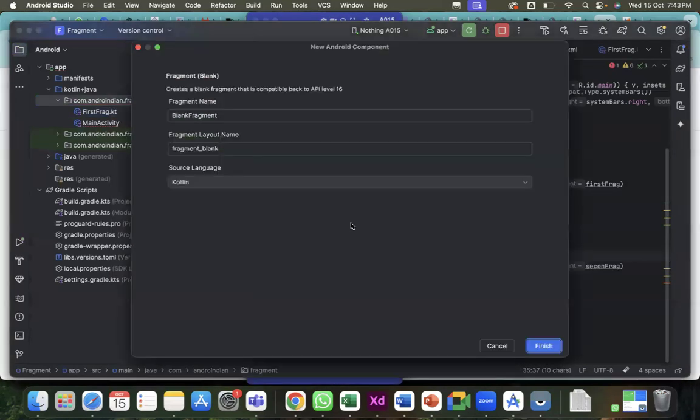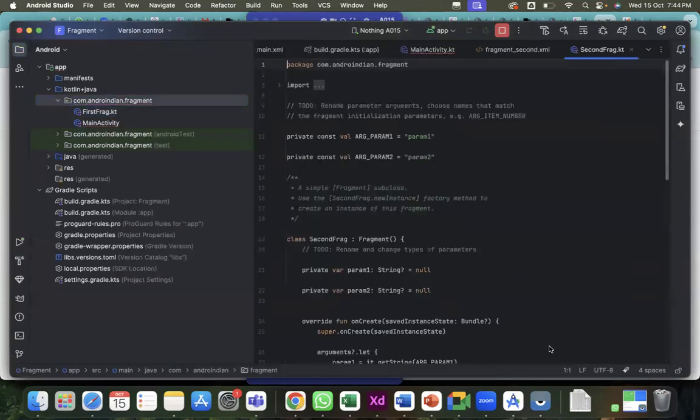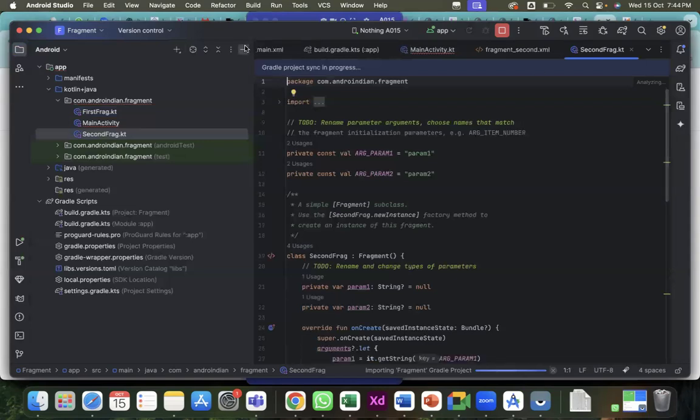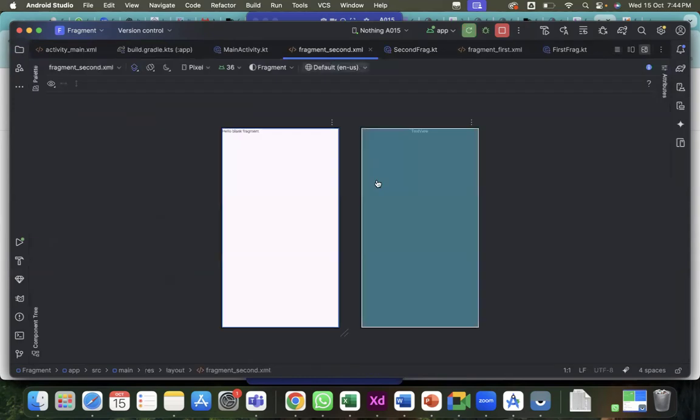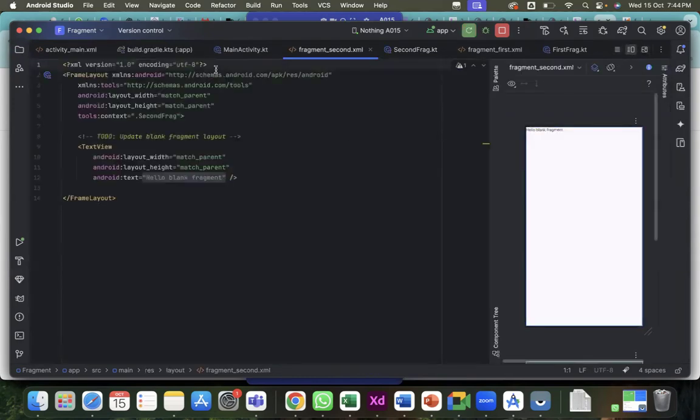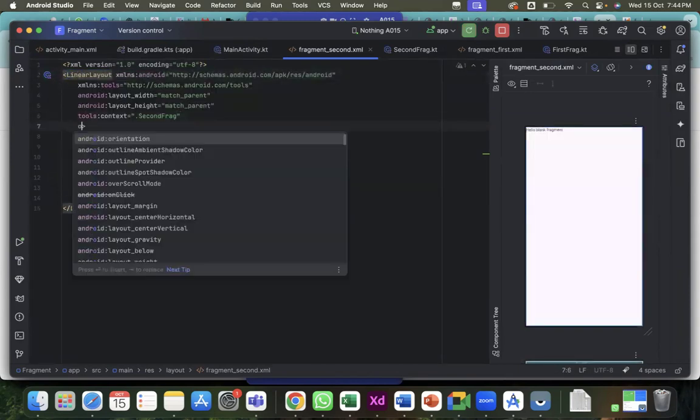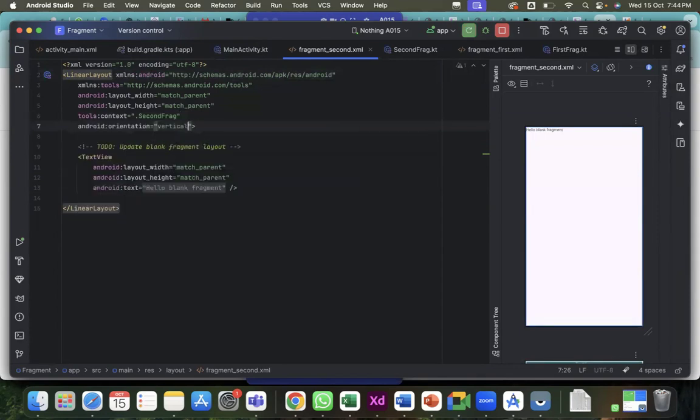Now we have to create one new fragment, which is also a blank fragment, Fragment two. This fragment two UI we will modify so that we can get to know that whatever code we are writing is working like this. I'll change this to a linear layout, take the orientation as vertical, and remove this text view. We'll drag and drop one or two things to get clarity.